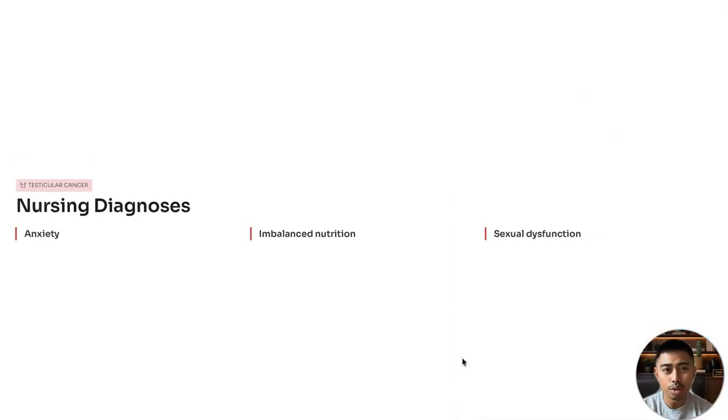Of course, this is another sensitive and personal issue, so a lot of anxiety and maybe some depression can happen. And since this is a cancer, you can have imbalanced nutrition and maybe even imbalances in your blood count. And if someone has testicular cancer and has a lot of pain and swelling, that can cause sexual dysfunction as well.